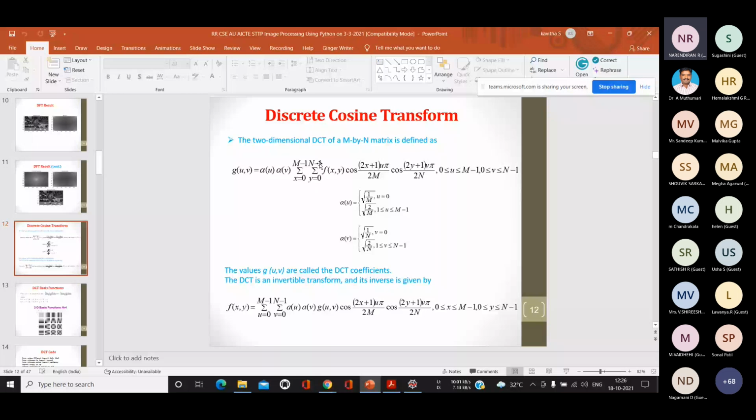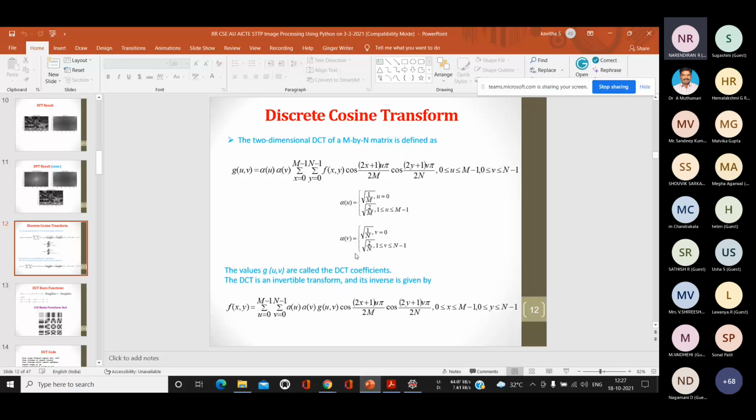There are 2 functions that we are going to compute. How are these computed? Based on the value of u, alpha u is computed. Based on the value of v, alpha v is computed. If u is equal to 0, alpha u is equal to the square root of 1 by m. Very simple. If it is non-zero, then it is the square root of 2 by m.